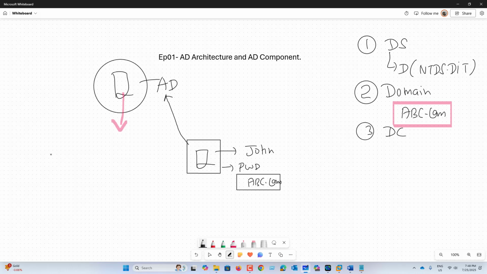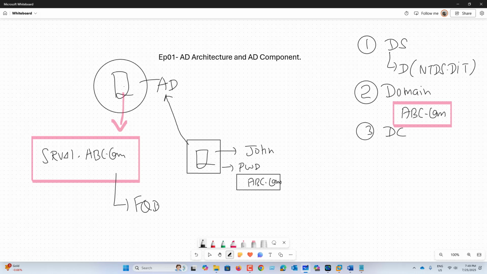The server name is srv01. This is my host name, and my domain name is abc.com. So as soon as on a server you configure Active Directory service, it becomes a domain controller. And this domain controller we call as fully qualified domain name. Server name with a domain name.